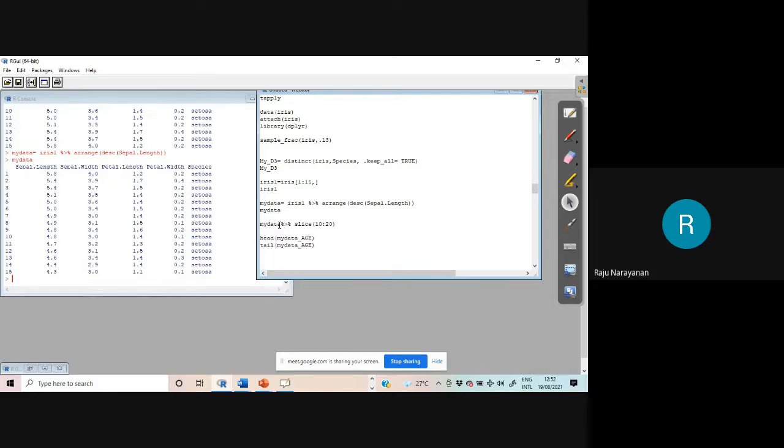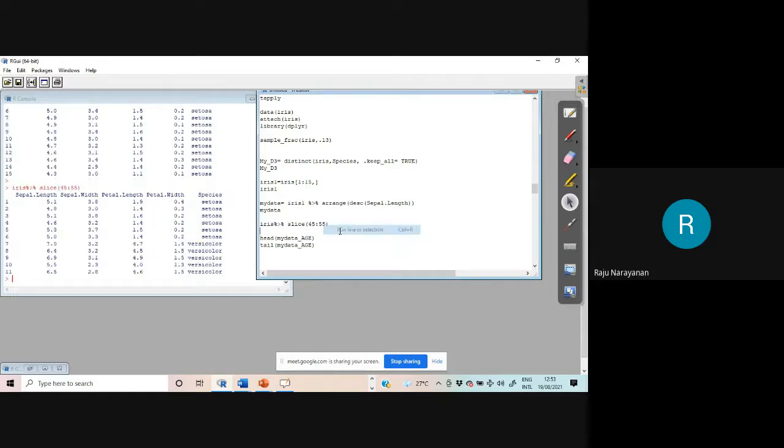My data. Here, what is my data? My data is iris. Slice from where to where? Suppose I want from 45 to 55. When you handle big data sets, you can take a part of that using this slice.